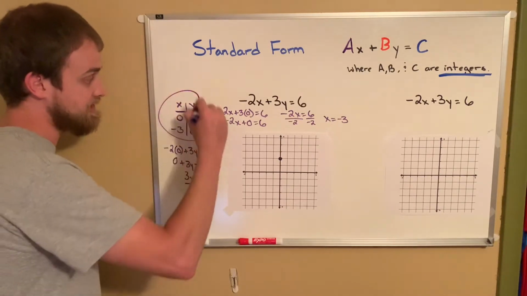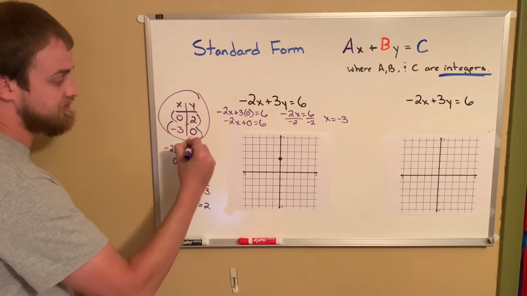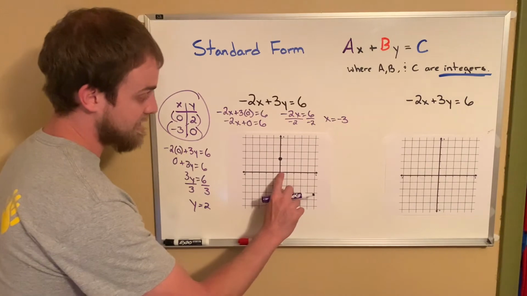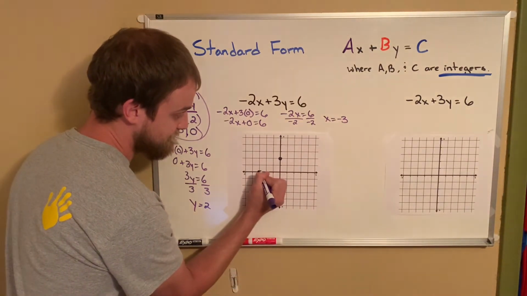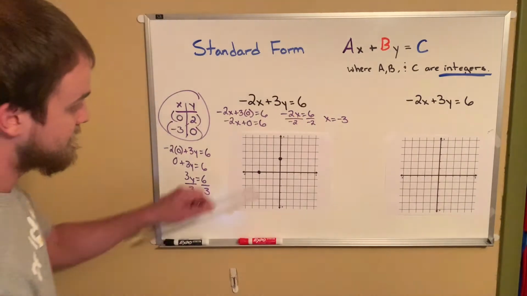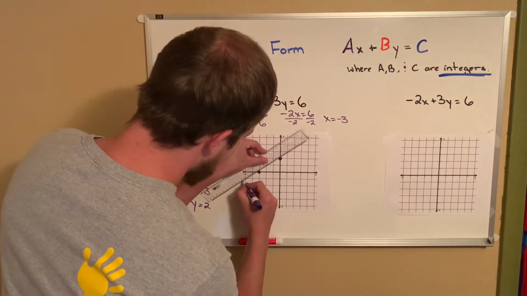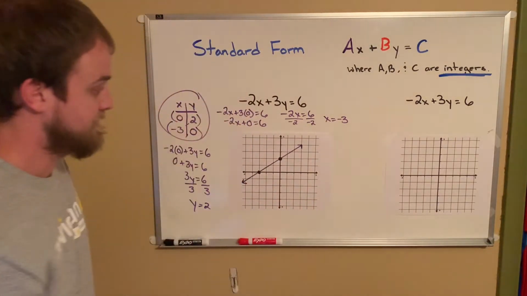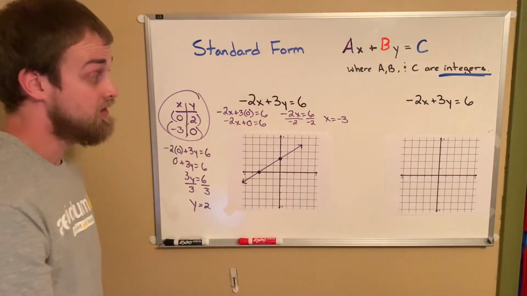And this is what we'll need to make our graph. You've just created two ordered pairs that you can draw a line through, and that's enough to make a graph. Negative 3, 0: negative 1, 2, 3, up and down 0 would be right here. You have your two ordered pairs, your two points, so you can go ahead and draw yourself a line. And you could graph that way, graphing using intercepts.